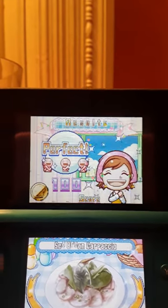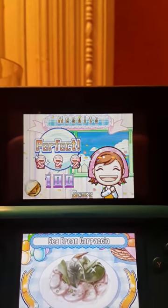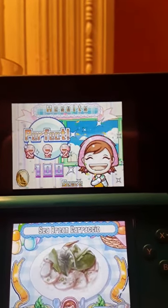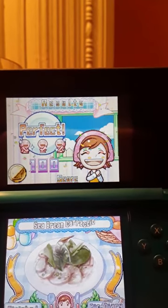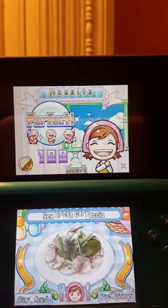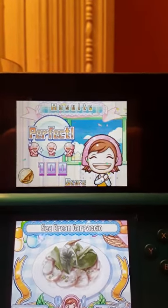Well, there you have it. Sea bream carpaccio. It looks so wonderful. Something that you would eat eloquently in a French restaurant or an Italian restaurant. Something delicate and tasty and moist and very, very good. Buon appetito.